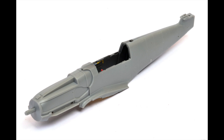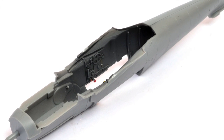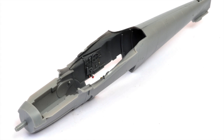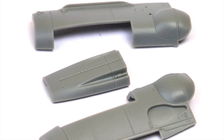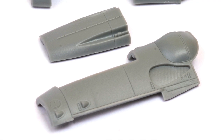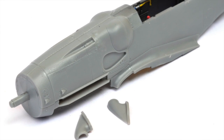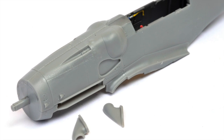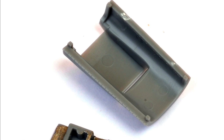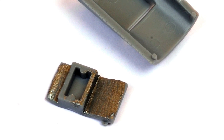The fuselage halves joined perfectly, no gaps whatsoever. The main cockpit tub assembly is inserted through a hole in the bottom of the fuselage, but not before the three specific Bf 109 G6 cowling parts are attached to the kit nose. Here they are in place, with the supercharger intake ready for assembly. The bottom cowl is also a separate piece, with the radiator faces inserted.